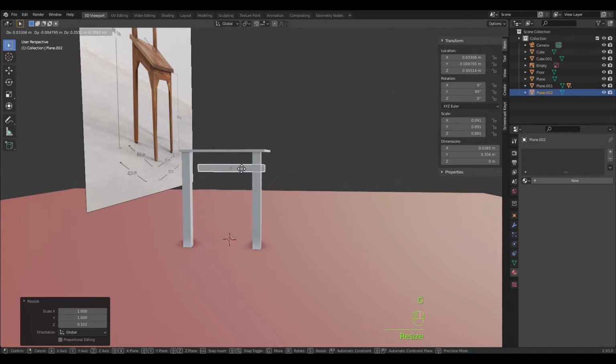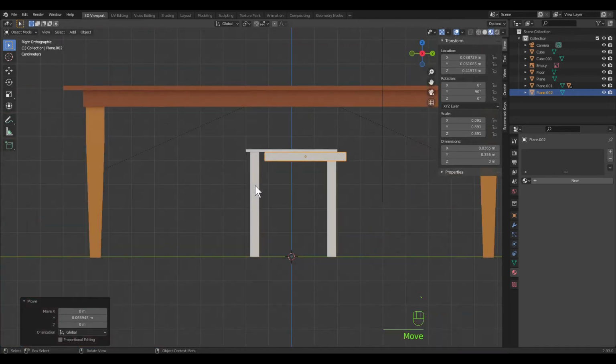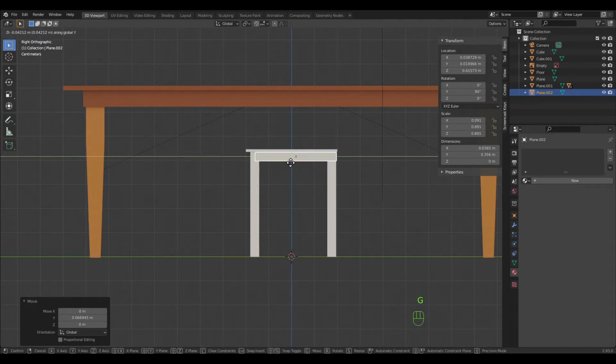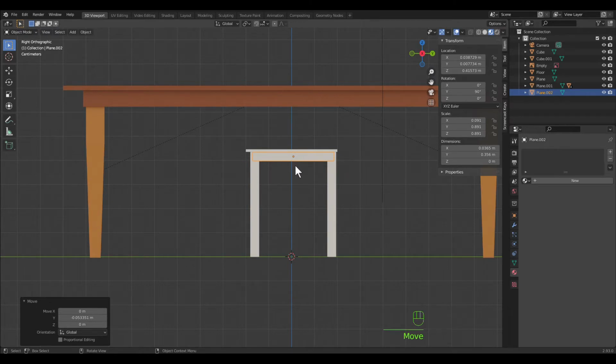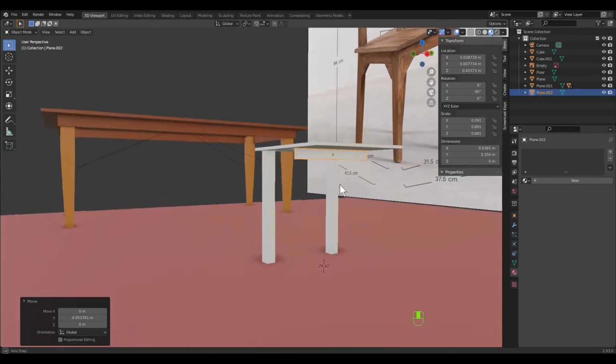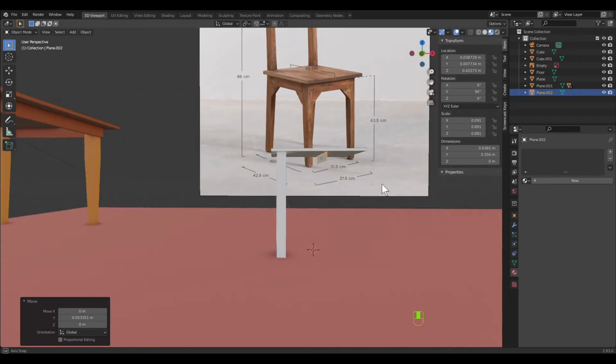We grab that, slide that up, slide it back. A little bit big on that axis, but it doesn't matter because it's all going to disappear inside the chair in a minute.